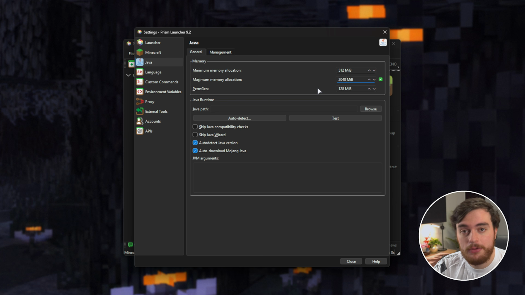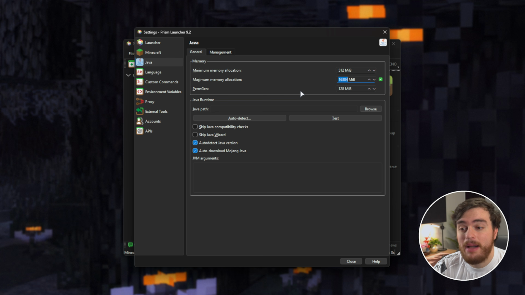Simply just open up your task manager and check out how much RAM you have installed and how much you have available. Say you have 16 gigs of RAM in your system. If Windows, Discord, and things like that are using 6, you have 10 gigs left over. I'd recommend giving Minecraft not all of that, so maybe out of 10, you'll give Minecraft 9. Simply enter 9000 here, and it's good enough. If you want to be correct with it, you can use 1024 times 9, and in my case, I gave it way more, 16 times 1024 for 16 gigs of RAM.